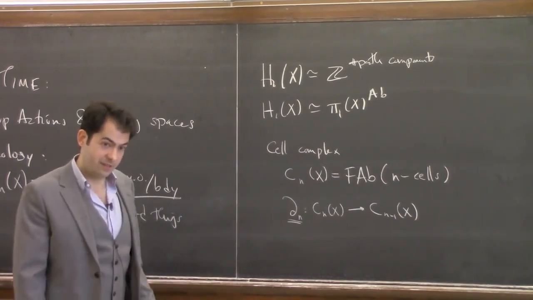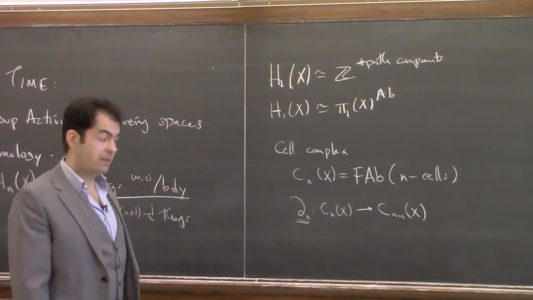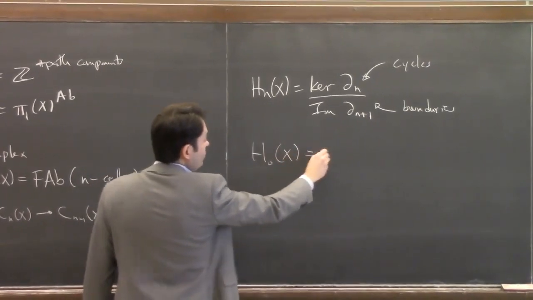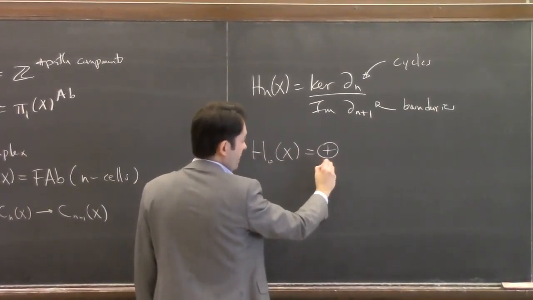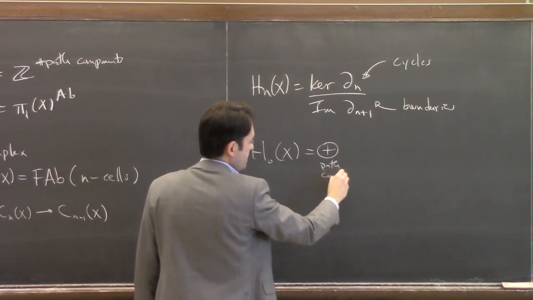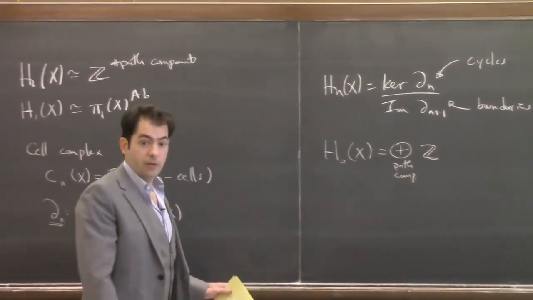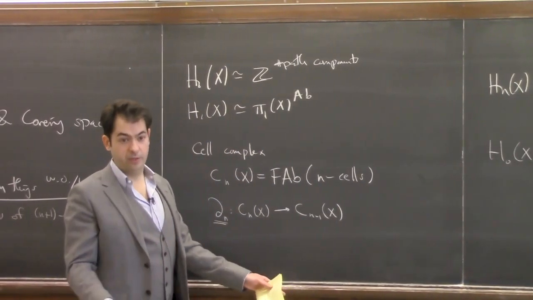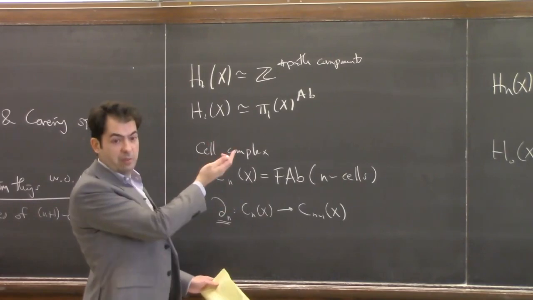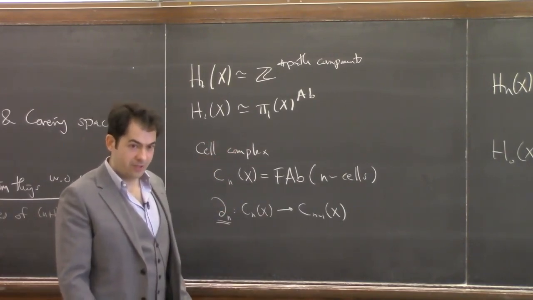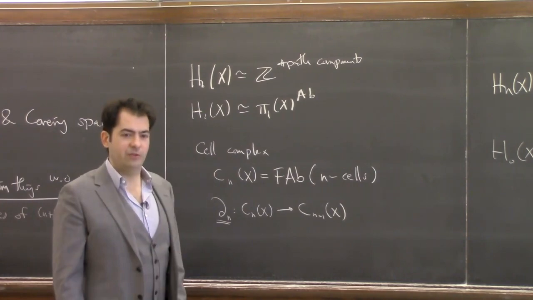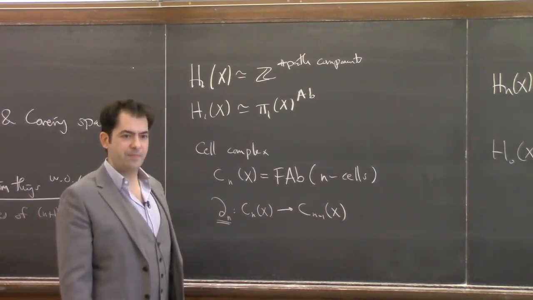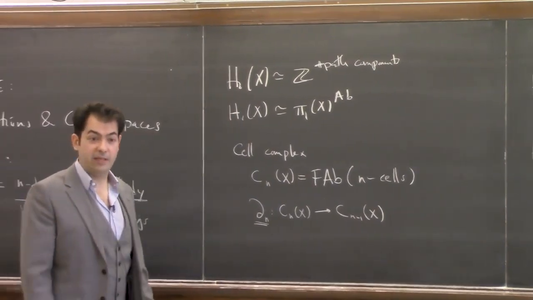Yes? What is H0 when there are infinitely many path components? Yes, so we'll get to that, but not to keep you in suspense. It's just going to be the direct sum over the path components. Right, so when you have infinitely many factors, then you have to worry about whether you're taking direct sum or direct product. Whereas if you have finitely many factors, it's the same thing. Which is the one where only finitely many? This one. Yeah, so the direct sum, only finitely many things show up, whereas the direct product, infinitely many can. Okay. Great. More questions on what we did last time?